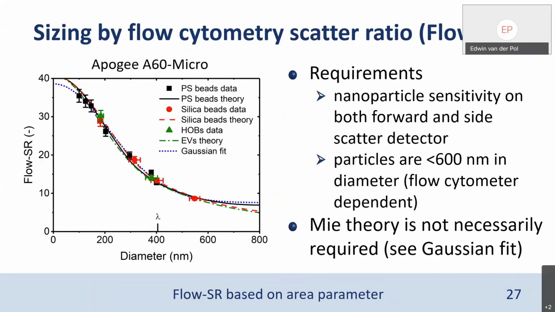I didn't sketch it here on the slides, but the Apogee does not have two lenses to collect the light scattering. It has only one lens. And with this lens, both forward scattering and side scattering are being collected. Then later on in the optical path, there is a mirror placed to propagate these two different angles to different detectors. And the alignment of this mirror determines how much light is going to the forward scatter and the side scatter detector. So it's entirely different than any other system I have seen.